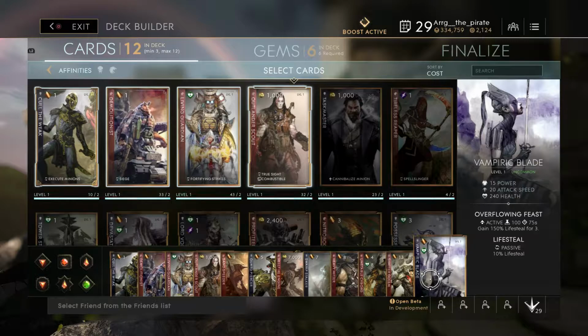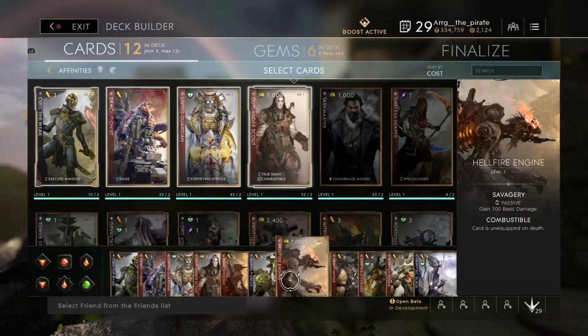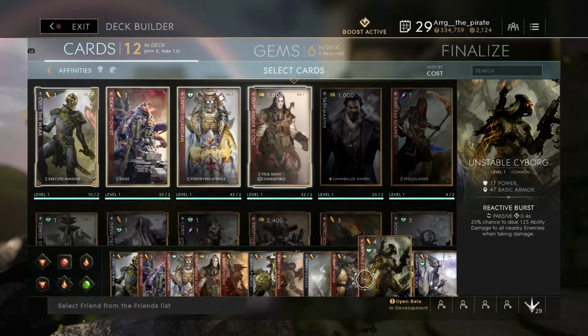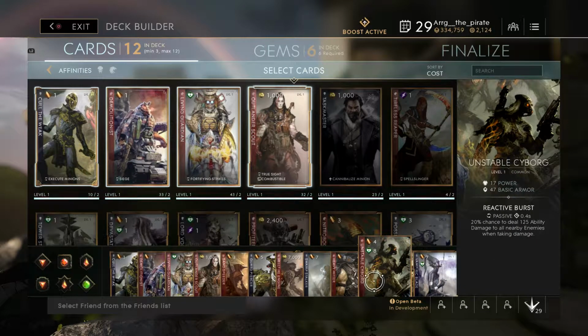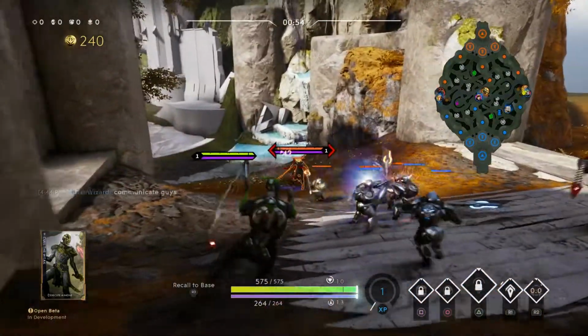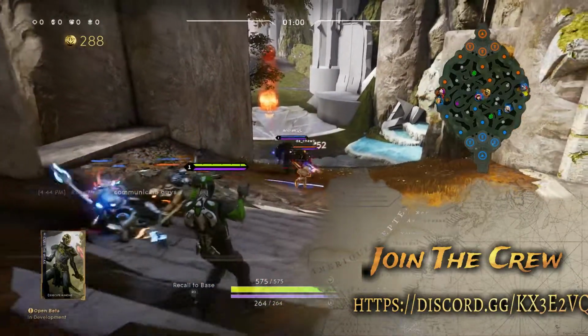Now, I got this deck set up to where I can go full damage, or I can have some of that sustain. Full damage build is Heavy Hitter, Shatter Golem, and Hellfire Engine. But if you are struggling at staying alive, facing off against a very aggressive team, you might go Vampiric Blade, Heavy Hitter, Unstoppable Cyborg, or Vampiric Blade, Shatter Golem, and Unstoppable Cyborg. Either way, this deck is good. If you want to output just a ton of damage, go for that Hellfire. But if you're struggling on staying alive, like I said, go for that Vampiric Blade.